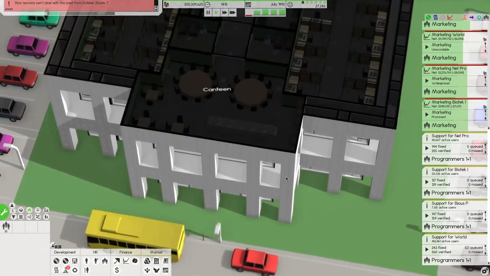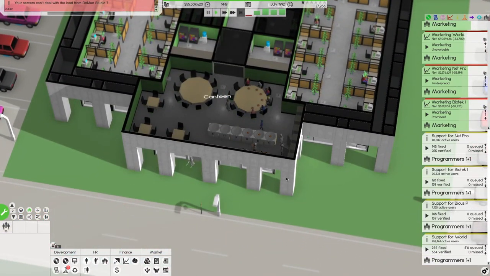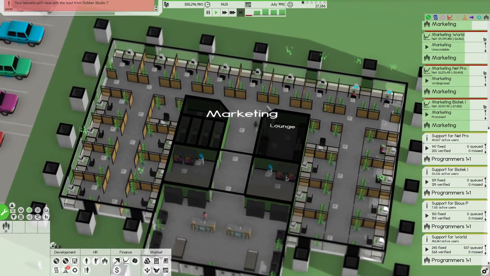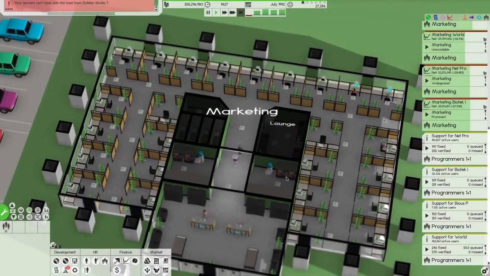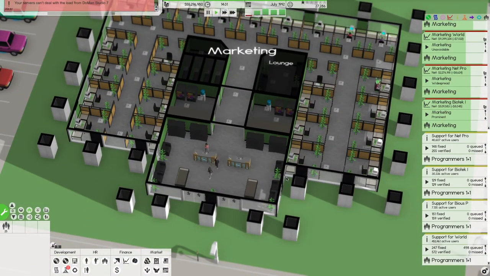How are my chefs doing? We've got three chefs working in the canteen right now. I've got a few employees in there. We had a couple of people in the lounge areas. I don't know where those guys are going.